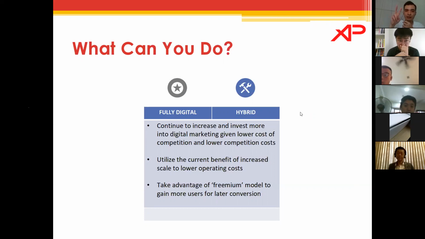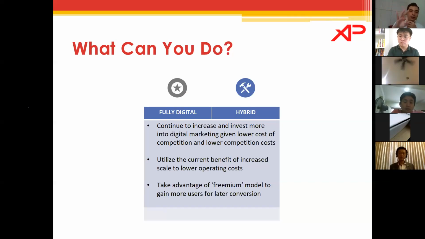Now, the second thing is that as their sales increase in terms of fully digital and hybrid, they should utilize that scale, the new scale that they have, to lower their operating costs. As an example, for us at Jobbie right now, when we have 2 to 3x return, we can actually go back to our manufacturers and say, look, I'm going to commit to you a yearly order of this particular stock. I know you cannot operate right now, but I'm going to commit to you based on this. Because for online, it's very predictable. If we know this number is possible once already, we know it's going to be possible in the next few months also, even taking into account if the consumer behavior goes back to normal.